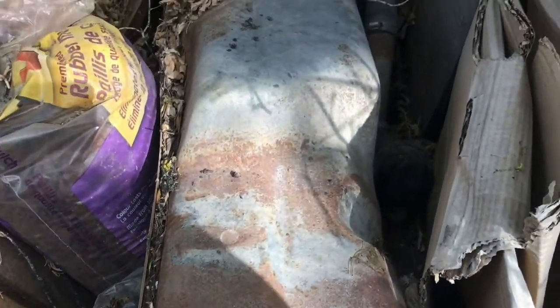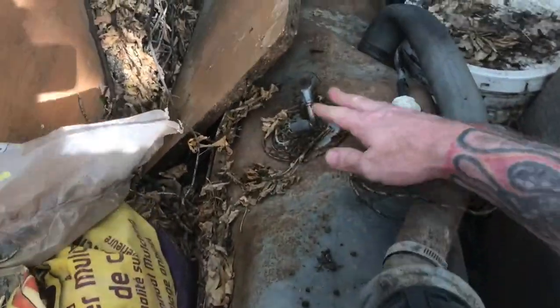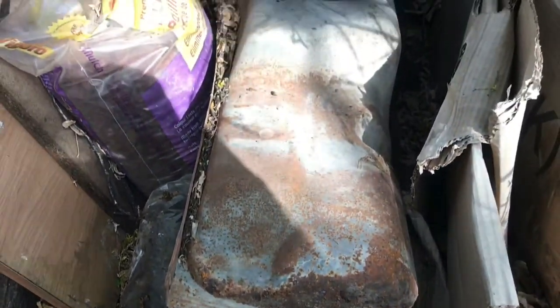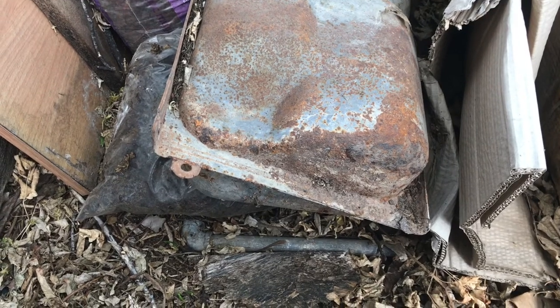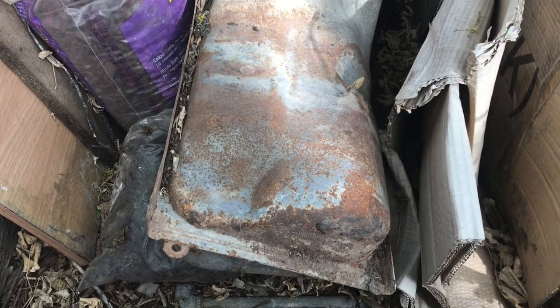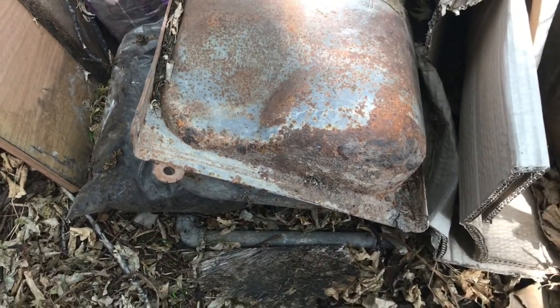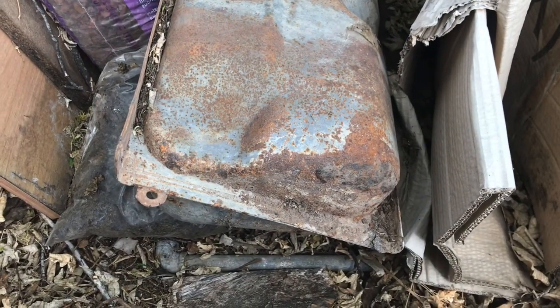It's got a little bit of gasoline in it and it's been sitting for a couple years. I sealed it all off and everything, and I opened this cap up and it smells lively still. So I was a little cautious about how I was gonna drain it. I was looking on the internet to see if anyone had videos or maybe a forum about it. There's some forums out there and people are saying to use a punch like a metal punch and a hammer in the bottom of the tank, or using a drill bit and drilling in the bottom of the tank, but to me that all sounded kind of dangerous.